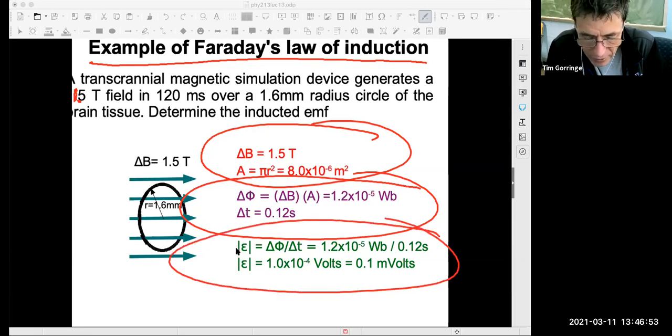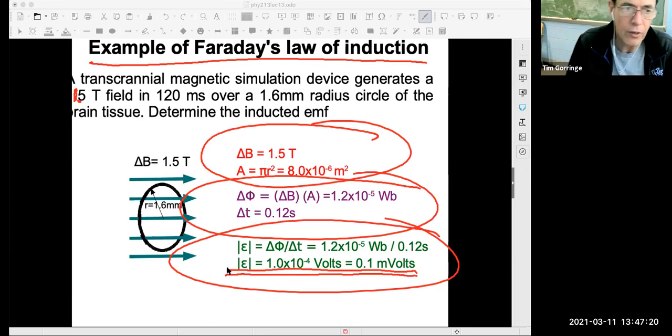And so with Faraday's law, we can then calculate the induced EMF. We could also calculate an induced current. Its magnitude is the time rate of change of the magnetic flux. The change in the magnetic flux was 1.2 times 10 to the minus 5 Webers. The change took 0.12 seconds to occur. It gives us this voltage here. This is the little voltage that we induce, a fraction of a millivolt, but that can be used to re-energize, to kickstart neurons in the brain. So this is an application in medical physics that is used to help patients. Let me end there.